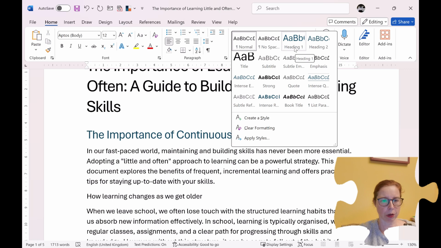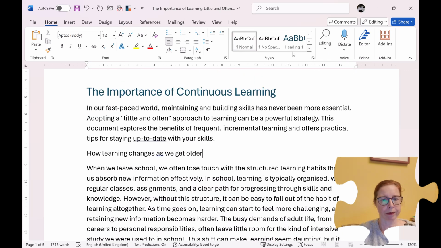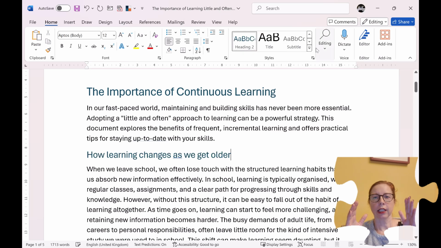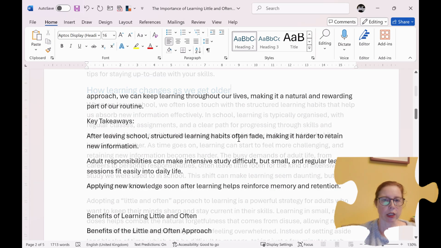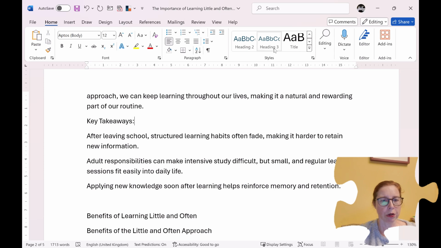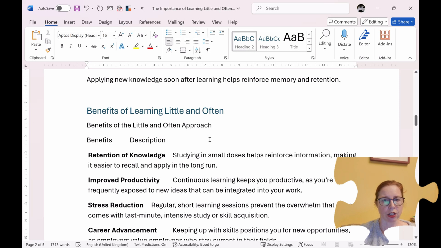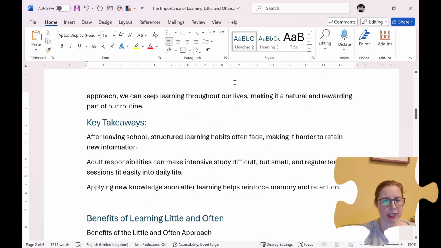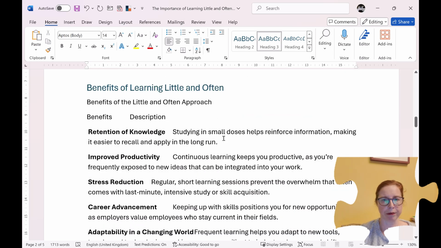Okay, so I'm going to put that in there. And this one, I think I'm going to make this heading 2. So think of it like heading 1 is your main heading, heading 2 is a subheading. And you can have a heading 3, which is a subheading. Do heading 2. And you just go through your document and you are changing it. Actually, I'm going to make that heading 3. That's it. And you're changing the text to fit in.